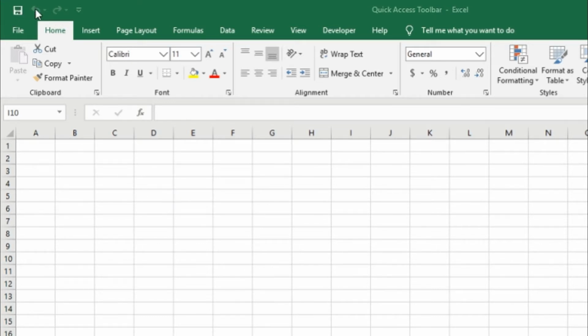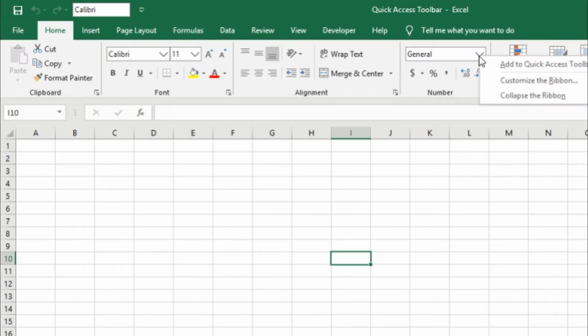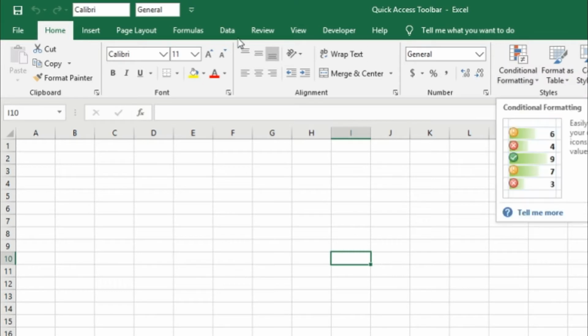Although commands on the quick access toolbar always appear as small icons with no text, there is an exception to this rule: a drop down control button that displays text. Let me give you an example. If you add the font control from Home, it appears as a drop down control in the quick access toolbar like this. Let me add this, and it is showing the text. Similarly, this option also appears as text because it has a drop down.